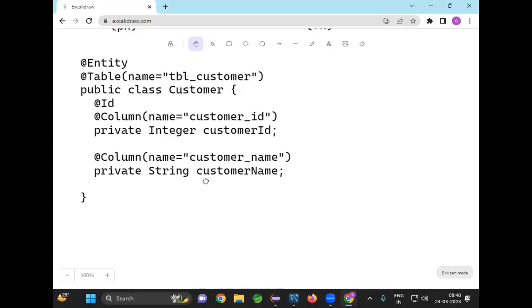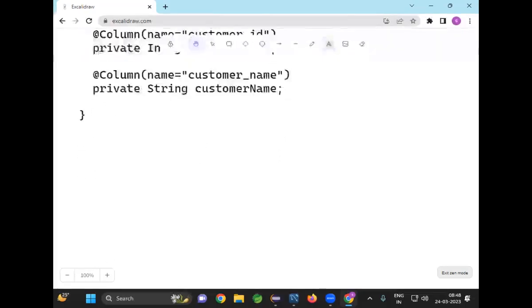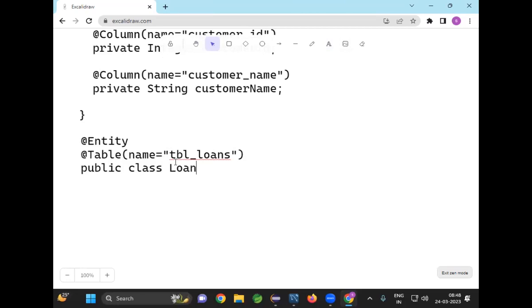Let's start creating Loan. @Entity. @Table, name equal to TBL_loans. Public class Loan. Loan is my next class. @Id.